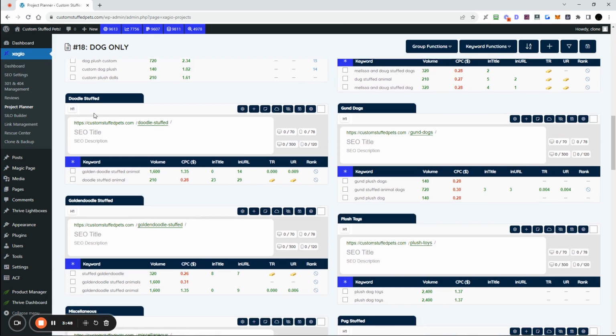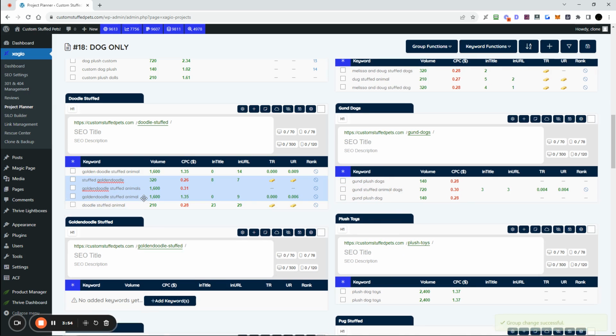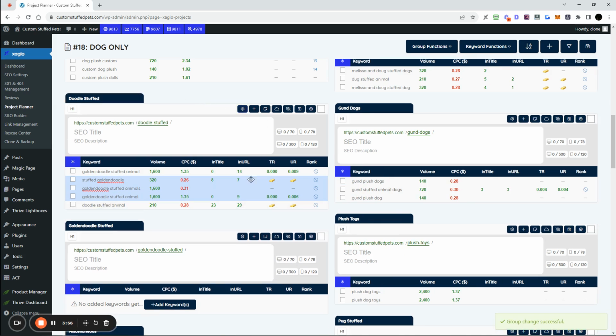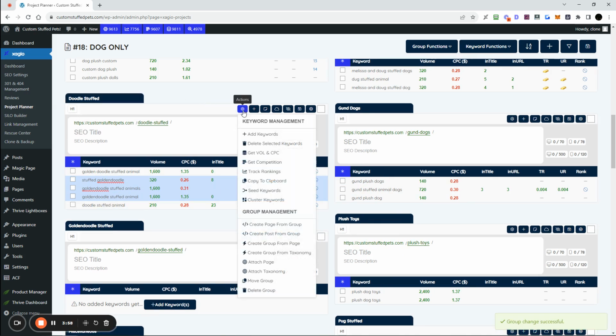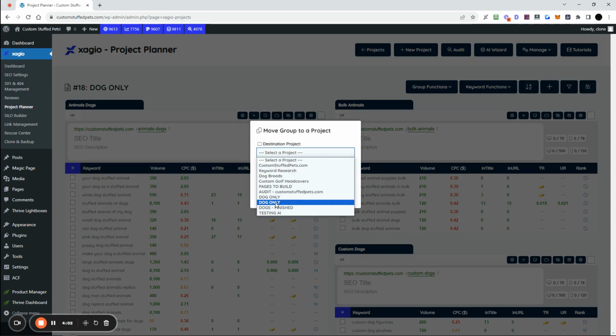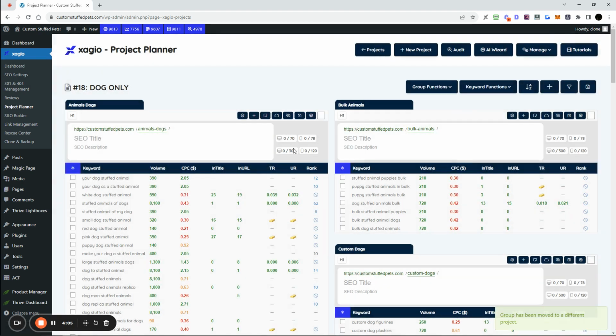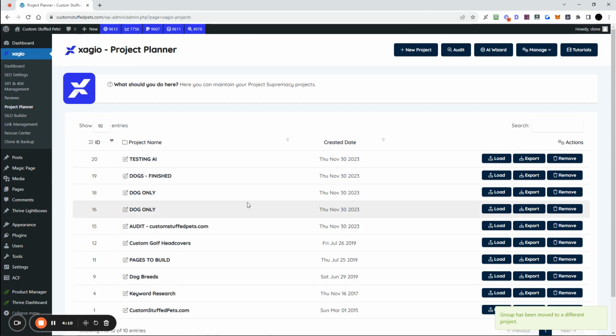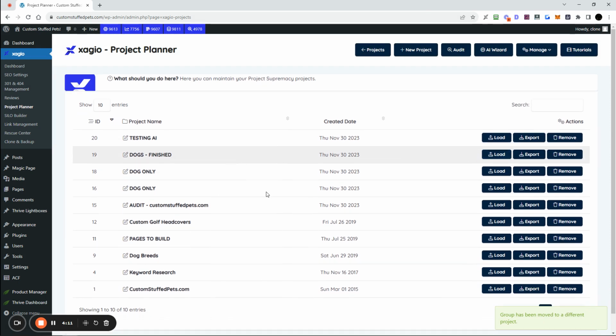That's pretty good. I'm going to take this group because it has the same meaning. This group is pretty much done, so I would move it into the dogs finished group, because it's considered done to me. So it's kind of in different phases. And then I would go into the dogs finished group.